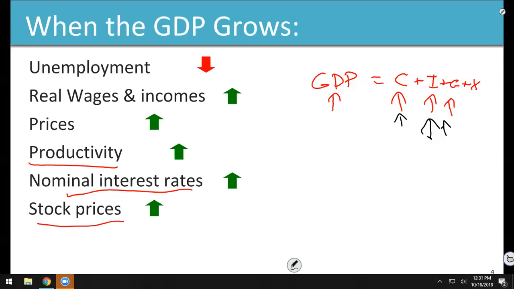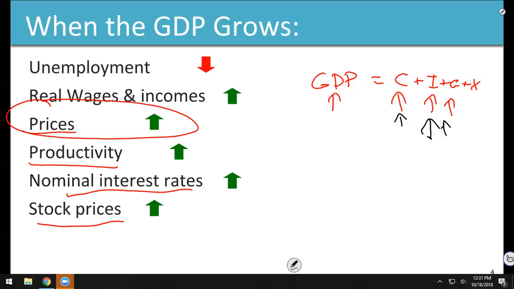The stock prices, the stock market is going to be going up too. Because the businesses are more valuable, because they're selling more at a higher price. So that means they're making more money. So that means the future profitability of that company looks better. So that makes owning that company more valuable. So the only bad thing that happens when the economy grows is this. The only bad thing. Everything else is good. Stock market's going up, my 401k's improving, and I'll be able to give you all middle fingers up much sooner. I can retire.